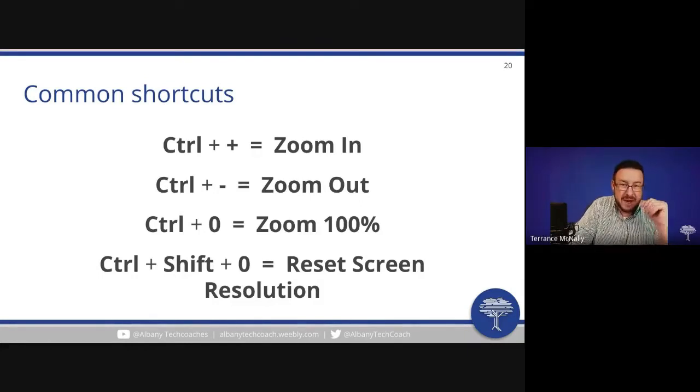Zooming on a screen, if you're on a web page and you want to zoom into something, see something a little better, if a student's struggling to see something, the text is a little small, you want to make that a bit bigger, Control plus works to zoom in what's on the screen there. So in the web browser, Control plus will keep zooming in, Control minus will zoom out. If you want to go back to 100%, like it's super zoomed in or it's way too tiny because you zoomed out so far, Control and 0 will zoom it back to 100%.